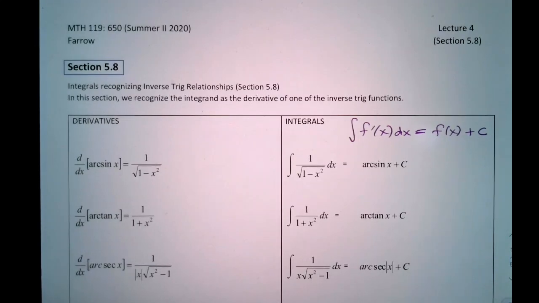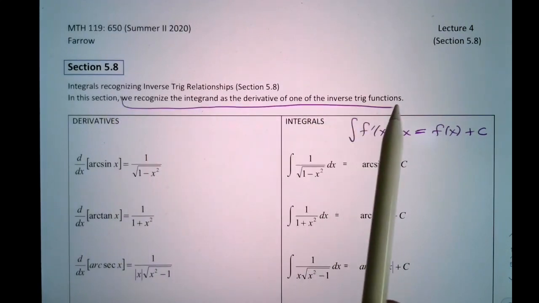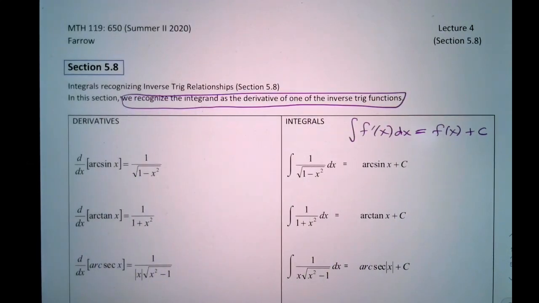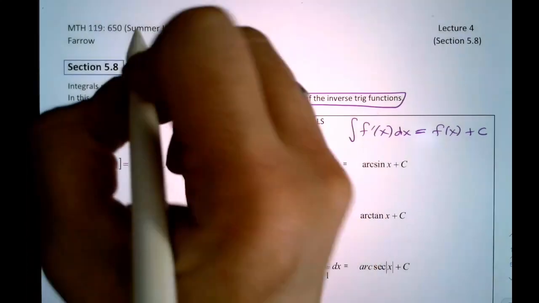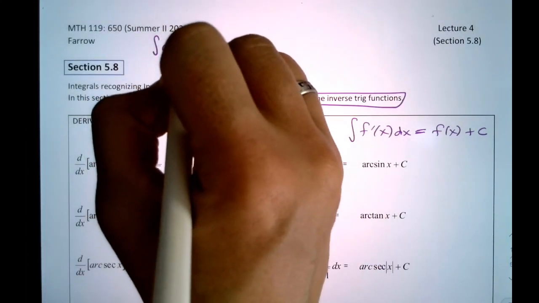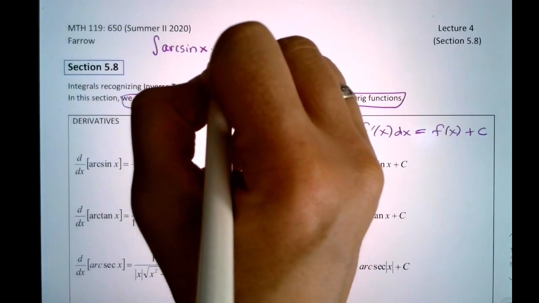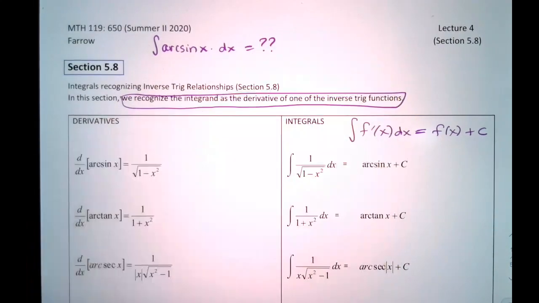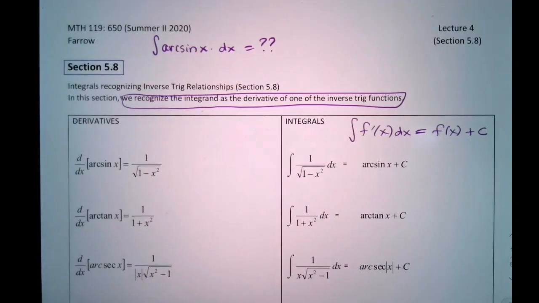All right, so what I want to be clear about in this section is we're recognizing the derivatives of inverse trig as my integrand. That's what I wanted to focus on. What I want to be clear of what we're not doing in this section is we are not yet going to actually come up with the antiderivative of arcsine itself. This is an unknown to us right now. I don't know what the integral of arcsine is. I'm not going to discuss that in this video at all. You're going to have to wait for Unit 3 for this. We will discuss it, but it is later.